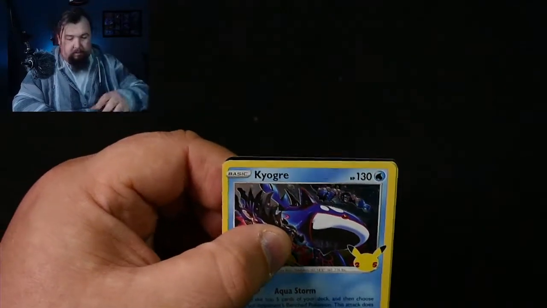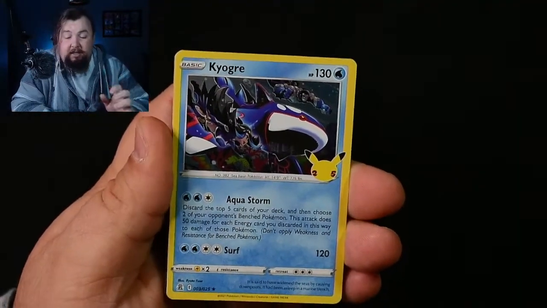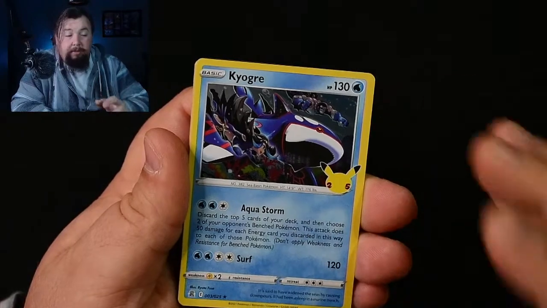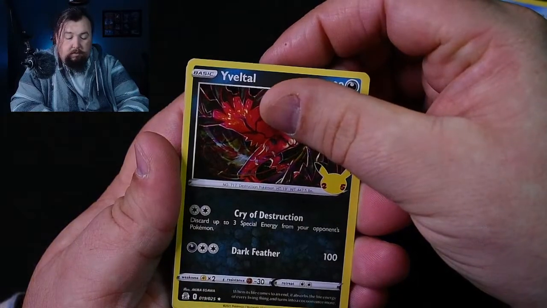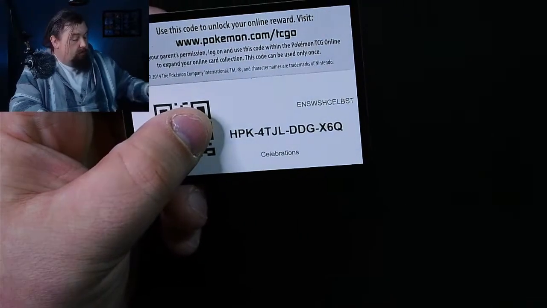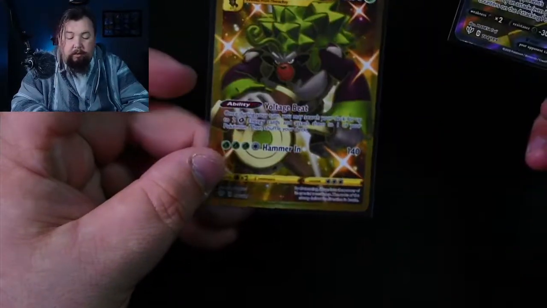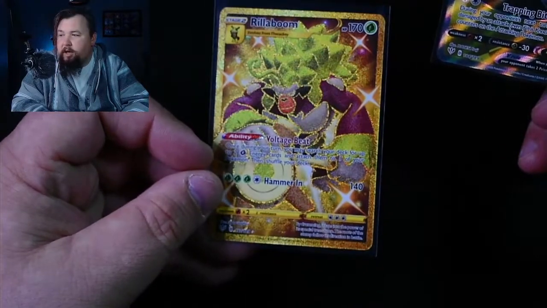But you know what? This is our last. Last pack, last chance. We could pull one more thing that I need, and or we could pull absolutely nothing. Got a Yveltal. Ah, it's a Groudon and a Professor's Research. So no, we did not. But we did pull that awesome Stunfisk I don't care about, and we pulled the Rillaboom. Which I really care about because I really like that gold card.